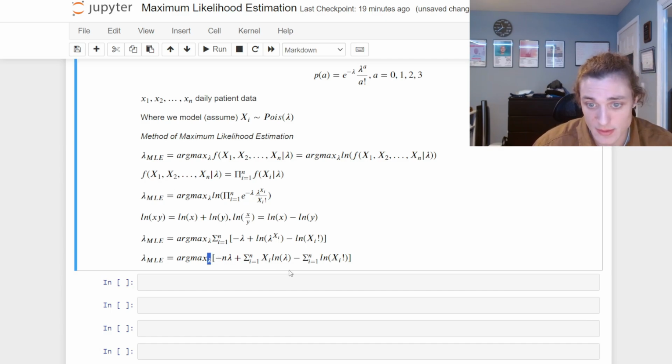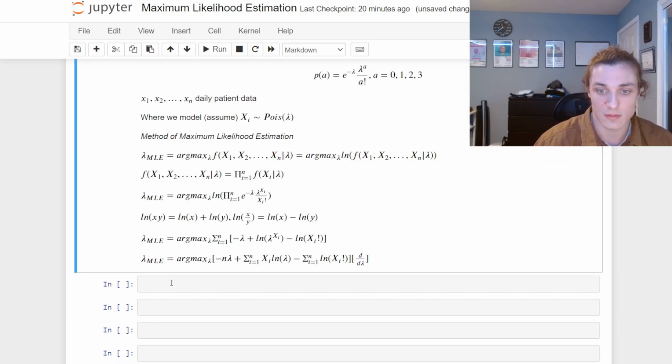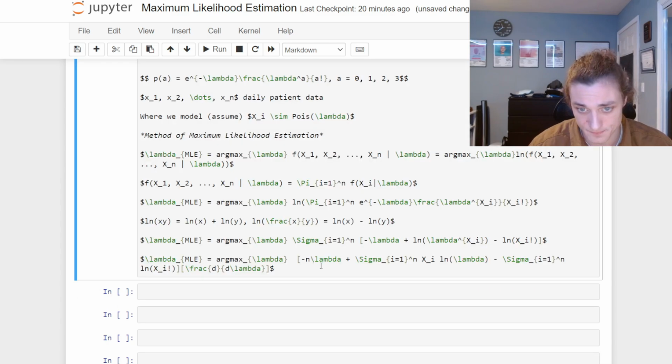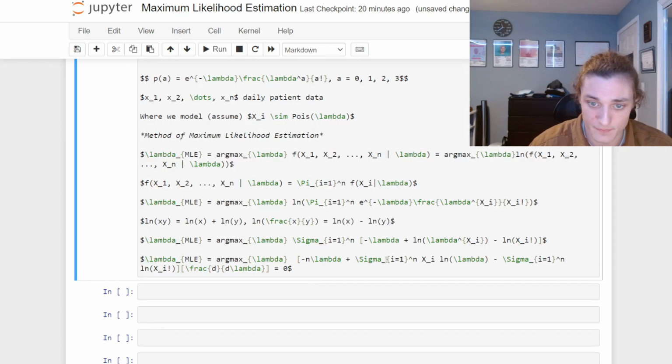We are going to essentially get rid of this term. We're just going to have n here, and then this is going to become 1 over lambda. We set that equal to 0, and we are going to be able to find this estimator. So let's just do this, right? We are differentiating with respect to lambda, and we're going to set equal to 0. Okay, so that's what I just said. This is what we're doing.